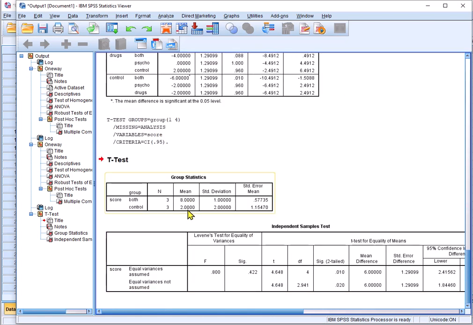And so that's how you can do an individualized t-test within a larger data set if you're interested in doing that. And that is the walkthrough for one-way ANOVA. Join me next time for factorial ANOVA.